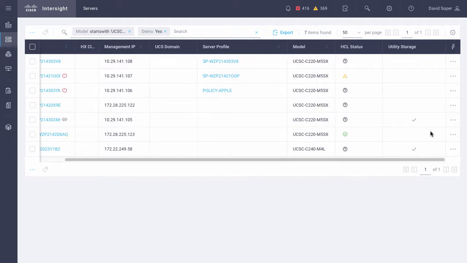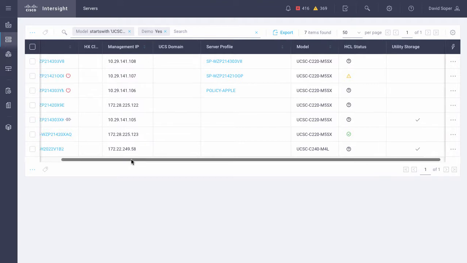One of the columns that I see here in the server view is the utility storage column. We recommend for servers in Intersight management that utility storage be present. The utility storage is the Flex Flash SD card on an M4 with the utility partition and the micro SD card on an M5. What that utility storage piece of hardware allows on those server types is a place for Intersight to actually push firmware images for staging and update. It provides a very simplified firmware update process utilizing Intersight and that utility storage to stage image updates.